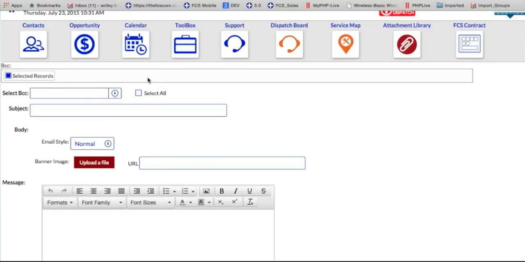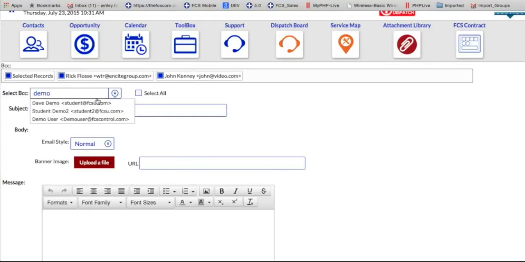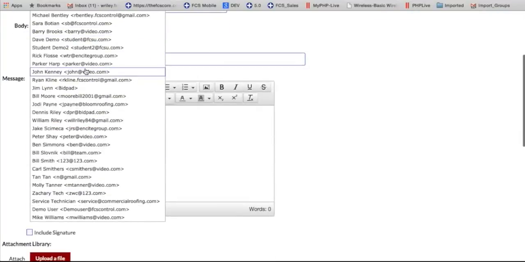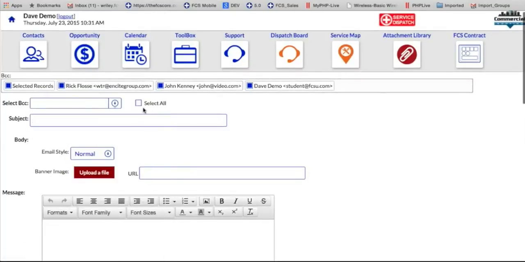We also cleaned up the distribution list, really. If you want to send an email, just start typing in an email address and you can click on it. So you can start to click names or even spell out names or email addresses, and you can select the drop down and see all of your users. Some of you who have over 150 users, that drop down list was getting really, really long. So this is how we clean that up.